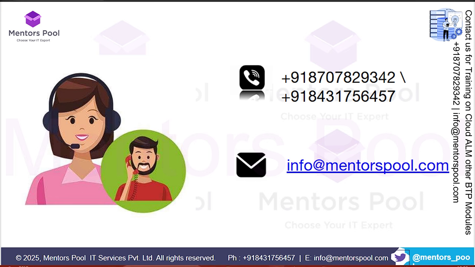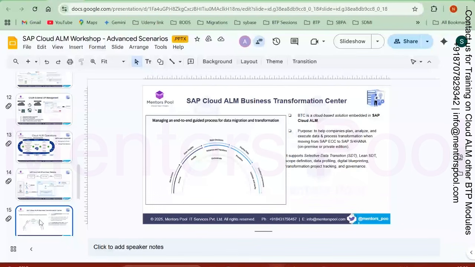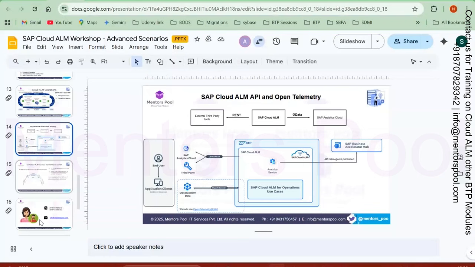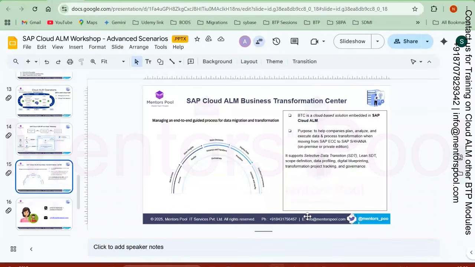Shiva, can you hear me? Shiva, this is Mustafa. Can you hear me? So guys, can we finish the topics and then you take questions? Because we have sessions also, like I have BTP admin security sessions at 8. Next 20 minutes, he also has ALM sessions. So if we let him finish, we can ask just 10-minute questions. Let's finish at least the topics.